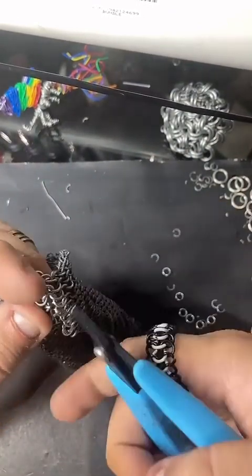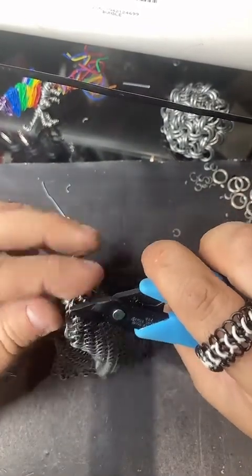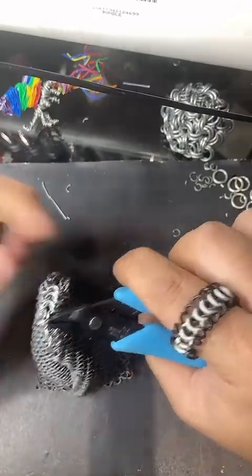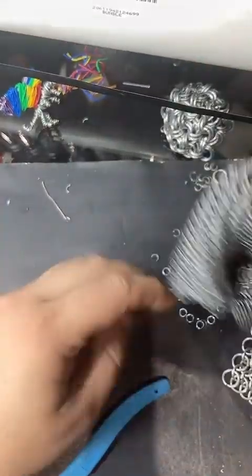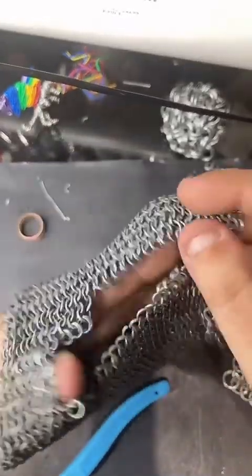Just start mass producing jelly cubes. Everybody seems to like jelly cubes. Kind of can't go wrong with the jelly cube. Oh Lord, I do say that a lot.